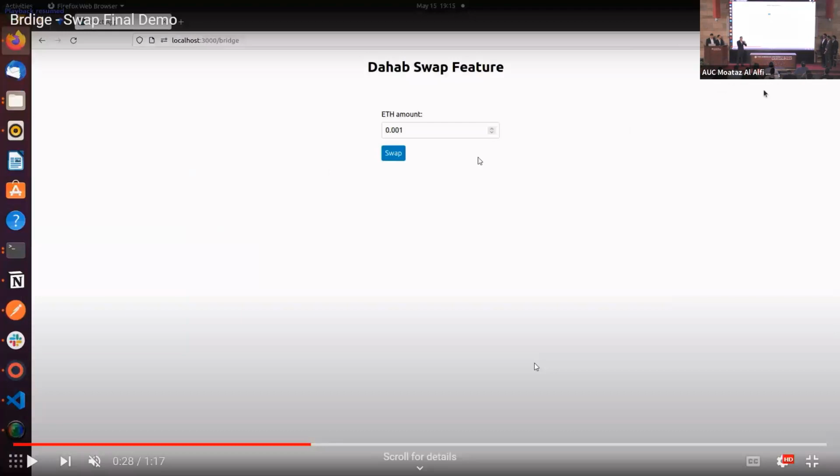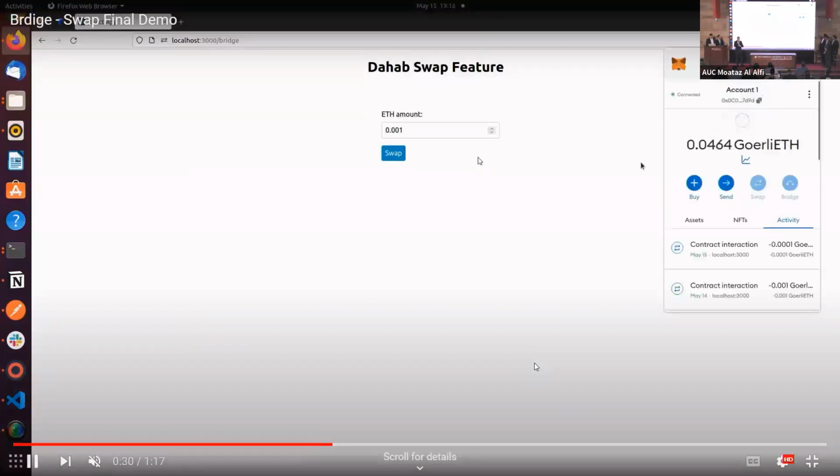So now we will be previewing the swap feature, but I just wanted to illustrate the difference between the swap feature that I'm implementing and the swap feature that Kareem is implementing, because both of them are called swap. Kareem is trying to swap tokens from EVM chains to EVM chains. But this feature is to swap from EVM chains to non-EVM chains and vice versa.